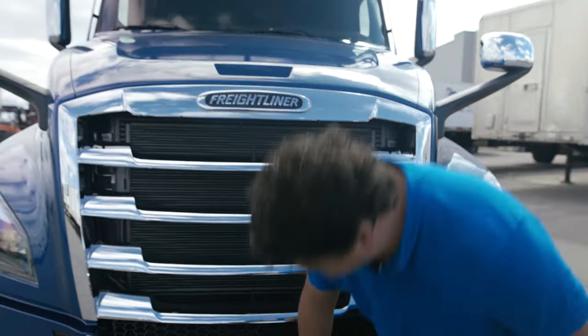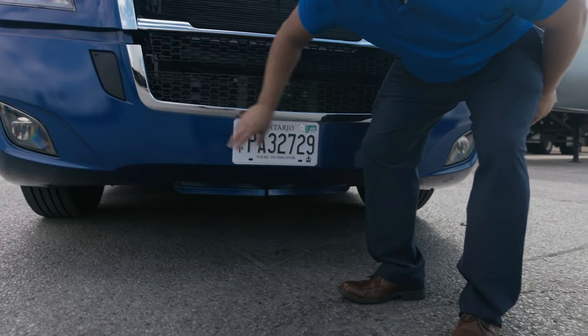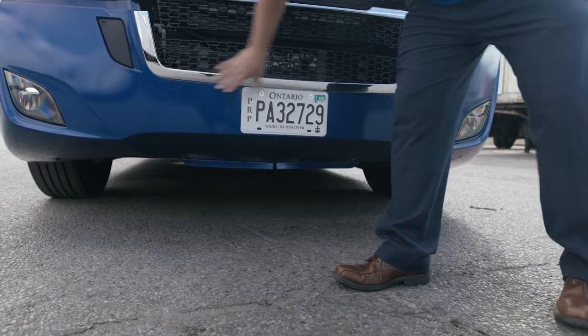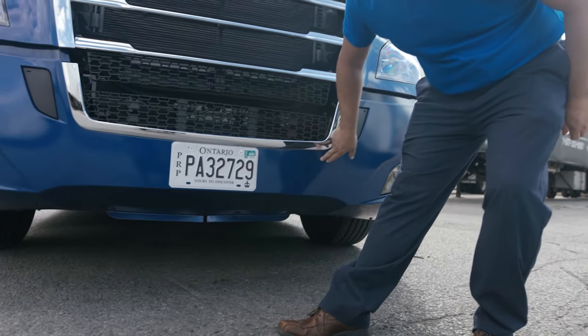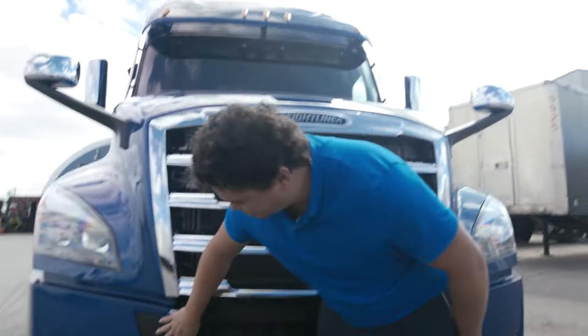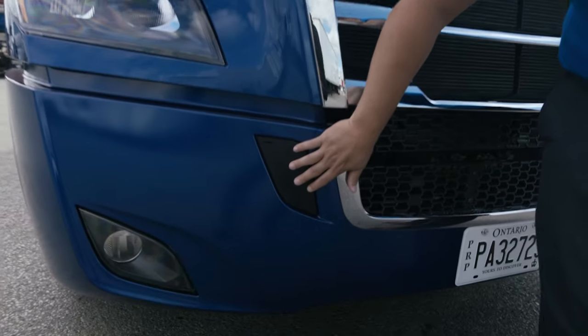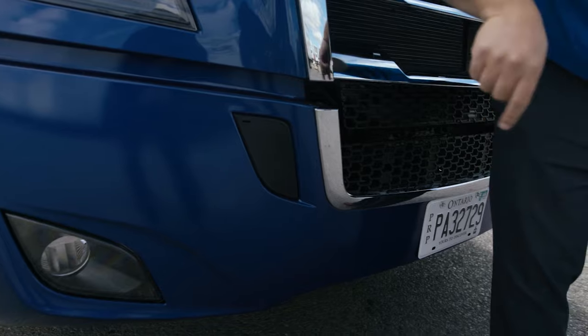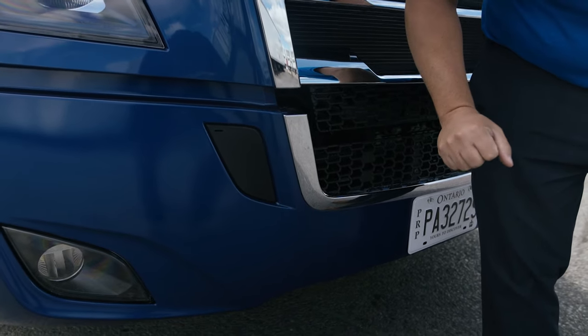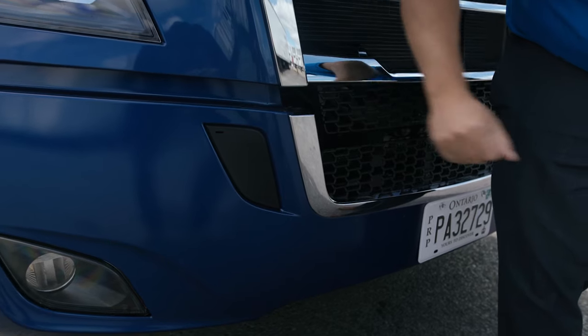Come down here and take a look. This is a two-piece bumper — it is replaceable from either side. We have additional license plate positions with just simply throwing in a screw to hold that plate in place. In regards to the aerodynamic design, we filled in the tow hooks to keep air from getting inside. This is removable — plug in your tow hook in case you ever need a quick pull and you're going to get out of here.